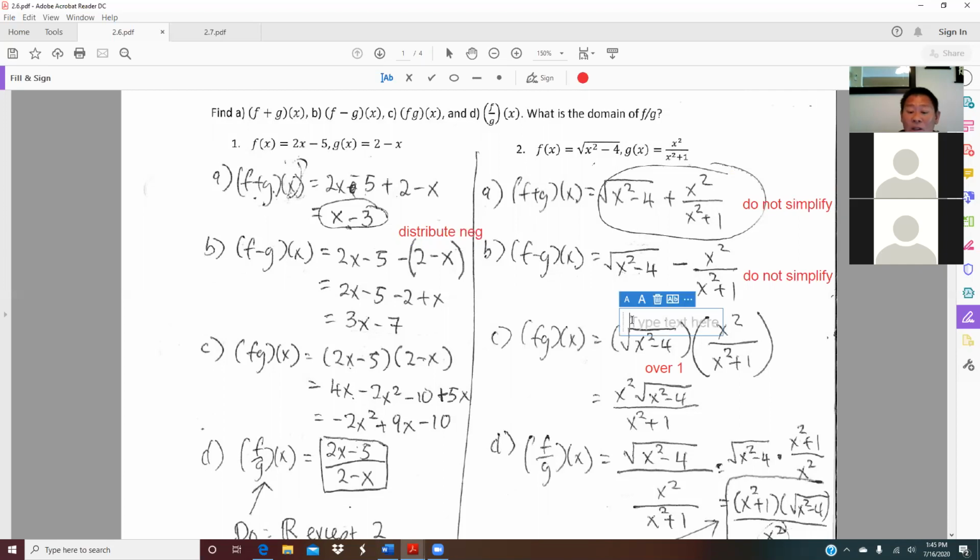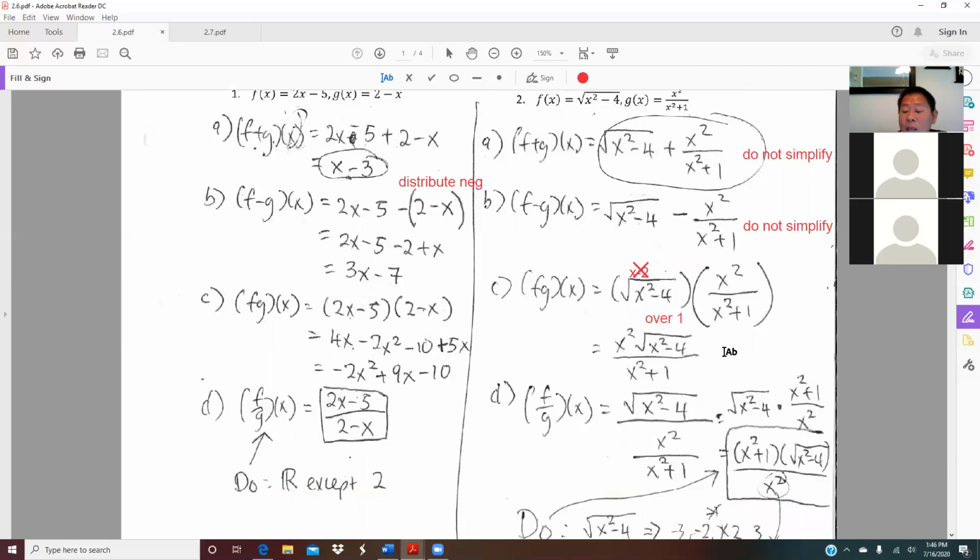A lot of students try to simplify this to become x minus 2, because they say that x squared is a perfect square, x, because you take the square root, and 4 is a perfect square of 2. That is actually wrong. The reason why it is wrong is because of the subtraction here. So that's the reason why you do not take a square root if there is addition or subtraction. If it's a multiplication, then yes, you get 2x. If it's division, yes, you get x over 2. But for addition and subtraction, you cannot square root it.